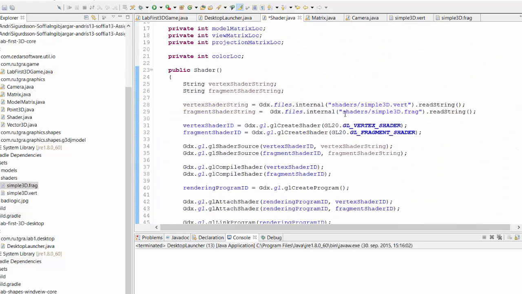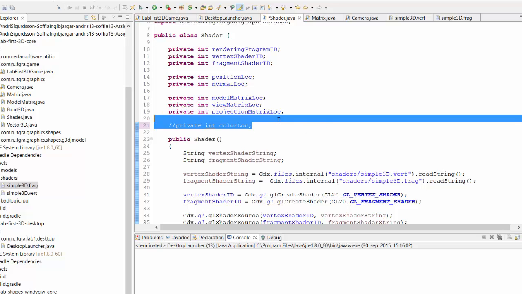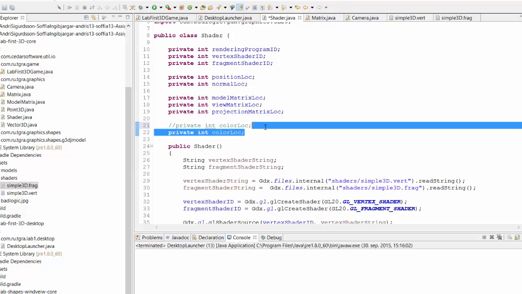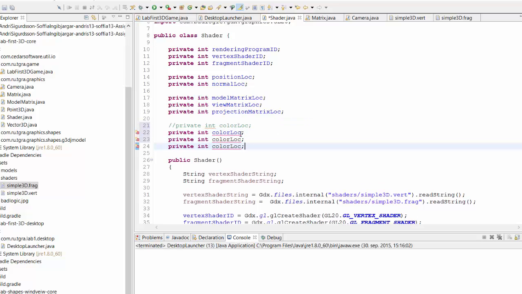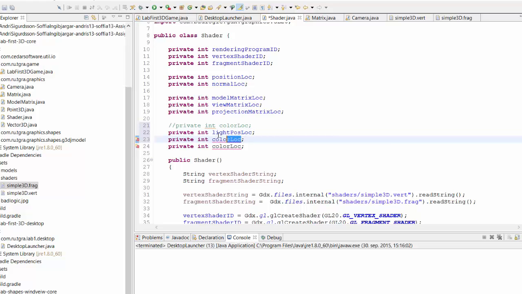And then we need variables for that as well. So light position location, light diffuse location, and material diffuse location.